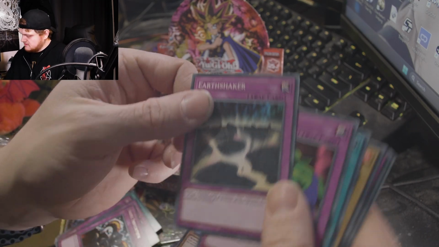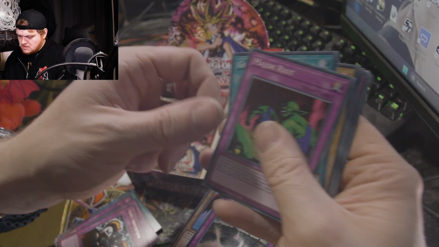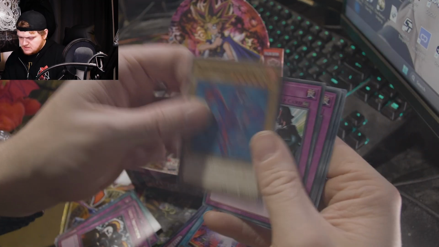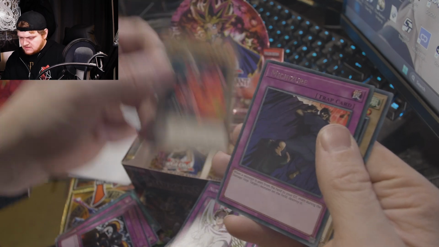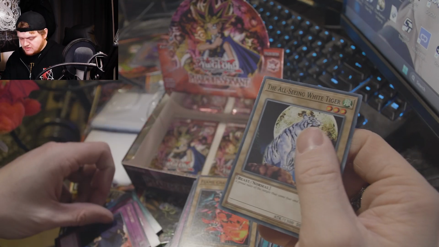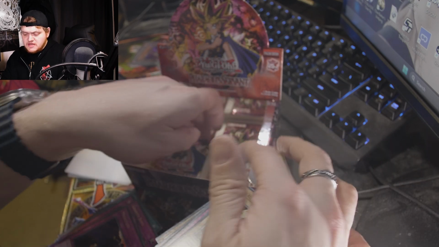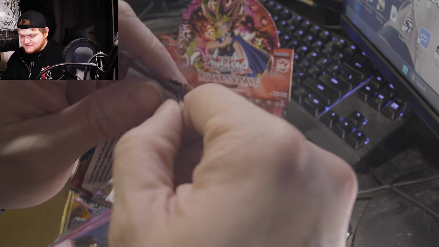Earthshaker. Majorite. Ground Collapse. Twin Head Fighter. Respect Play. Numinous Healer. And Michizuri. Nice. And of course, the old Seeing White, the Tiger. Oh, three more to go after this.